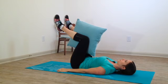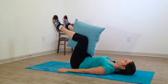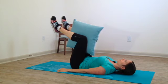The objective here is to close the ribs down and together so that you're contracting the core. You shouldn't feel any space between your back and the floor. If you can slip more than just your hand in between your low back and the floor, lower your legs and start working on the contraction with your feet flat on the floor.